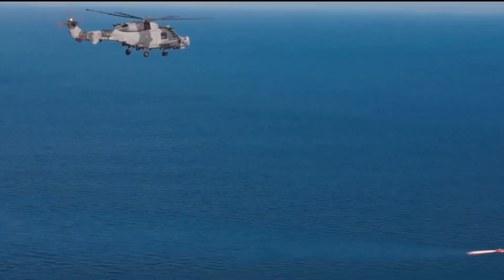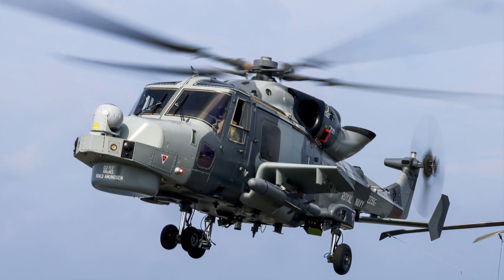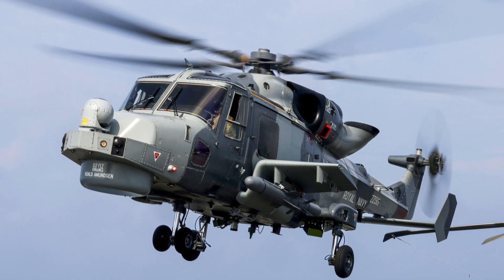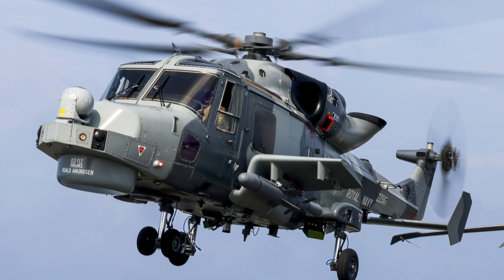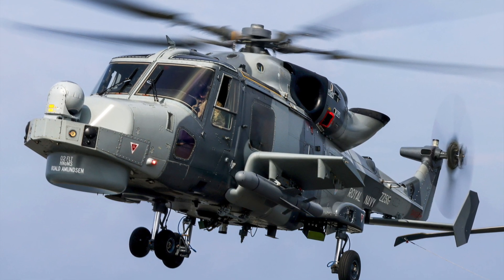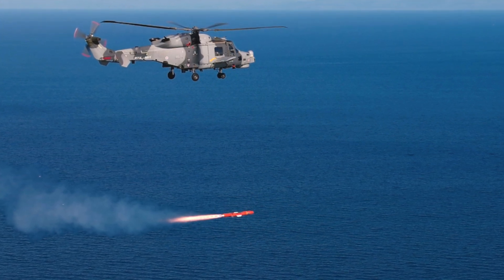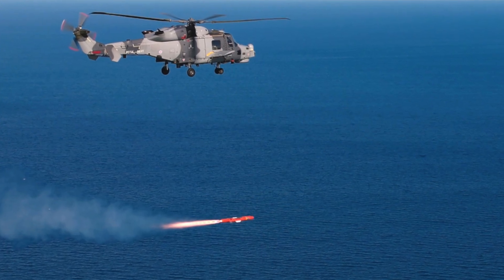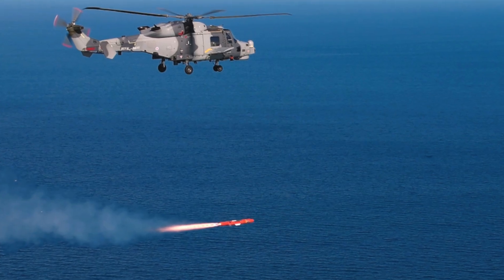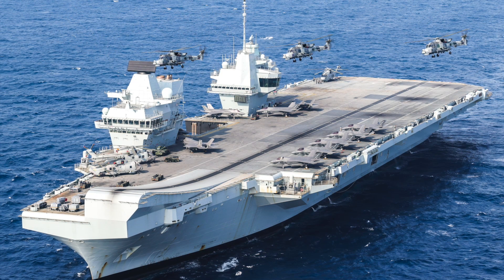The Royal Navy has officially declared initial operating capability for the MBDA Sea Venom Missile. In effect, the Wildcat helicopter has evolved from being a capable reconnaissance and patrol aircraft into an offensive strike platform, giving the Fleet a brand new layer of punch. What's more, this milestone wasn't declared during quiet trials off the UK coast. It happened on the other side of the world during Operation High Mast, the Royal Navy's current global deployment in the Indo-Pacific region. That's one of the most complex and strategically charged regions on Earth, so confirming initial operating capability there was a deliberate choice. It proved the system works in demanding real-world conditions, not just on paper.